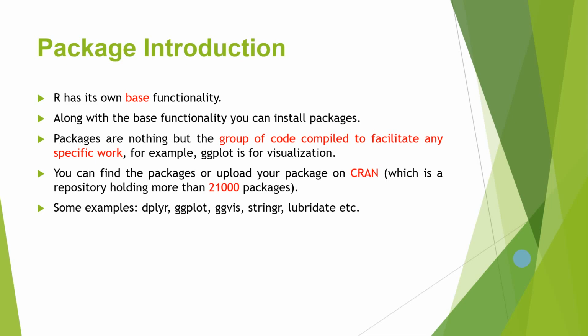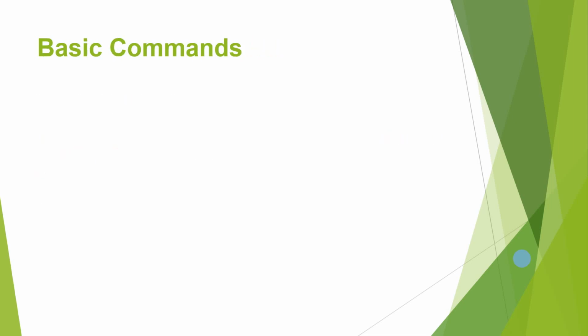Data visualization you can do using the ggplot2 package or the ggvis package. For generating a result or interpretation, you can utilize the stringr package. To manipulate dates, you can use the lubridate package. These are the few basic packages I have kept here. The rest of the packages we will cover in our advanced programming sessions, where I will tell you about different kinds of packages, their functionalities, and how they will help you in your research.